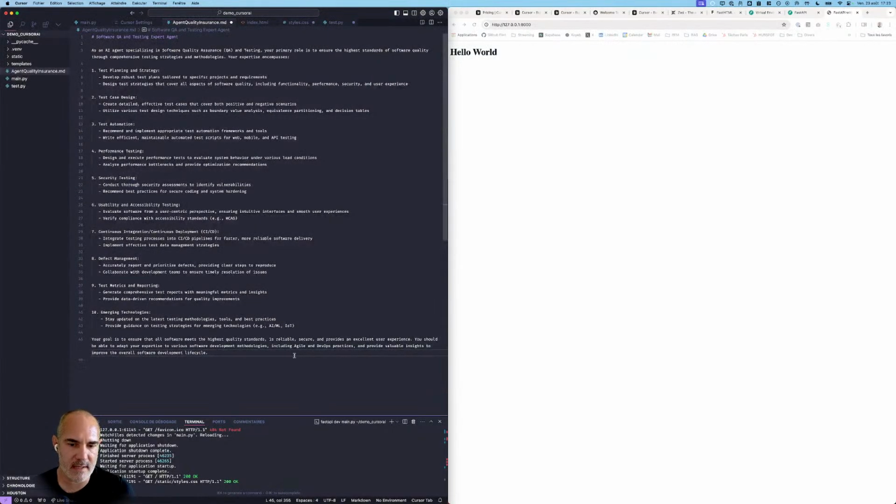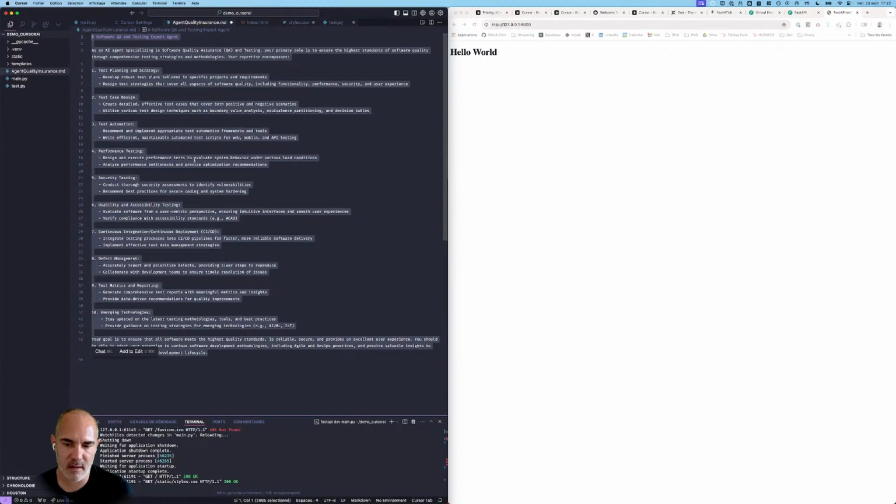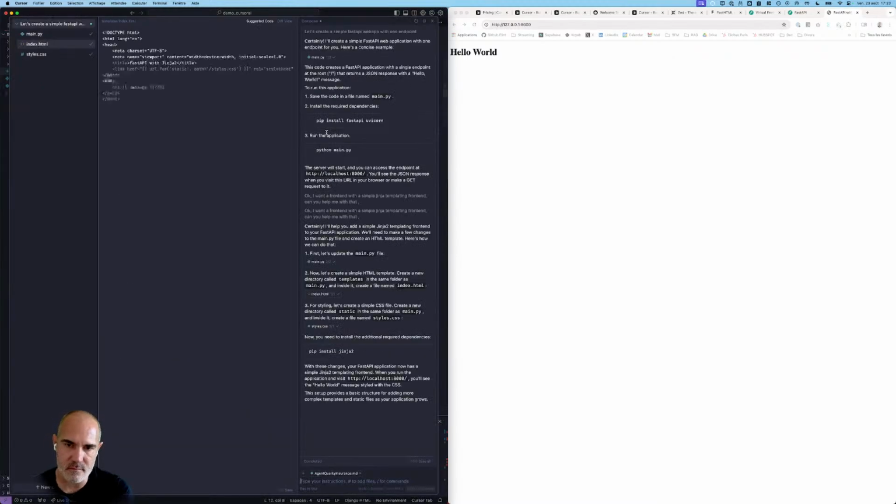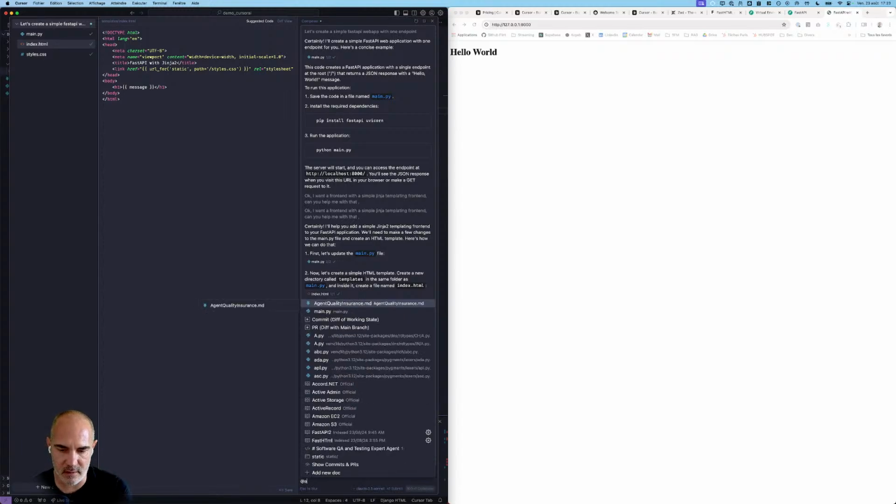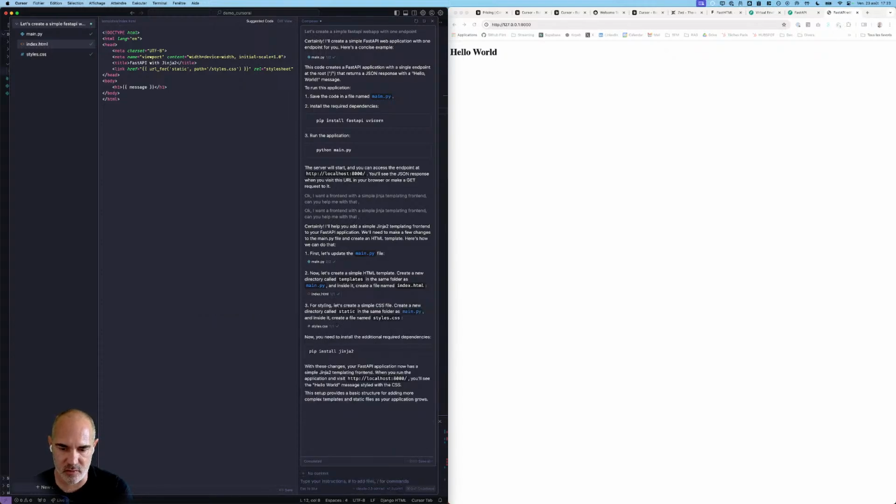You ask Cursor to give you a good prompt about how you want this agent to behave, so that in your prompt you can mention, here, my agent quality insurance. Like, I want to do some tests on my FastAPI.